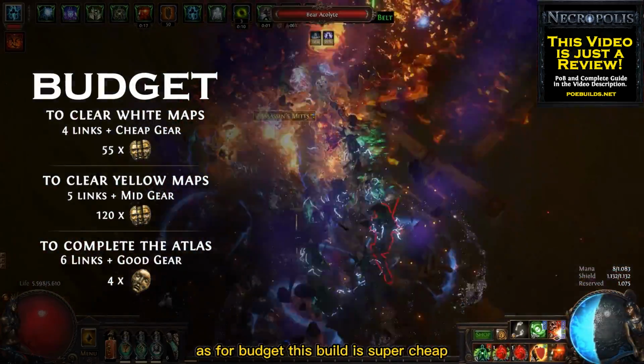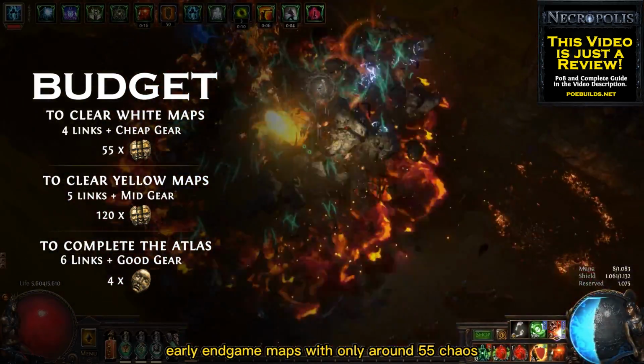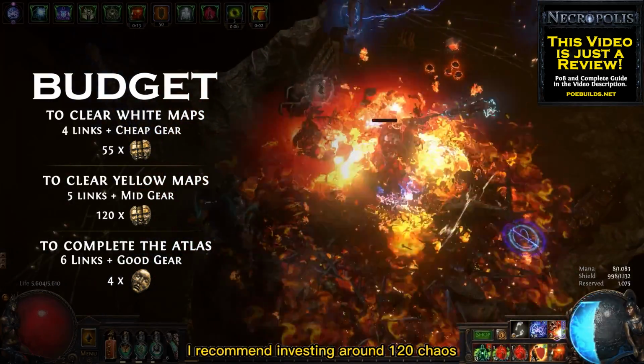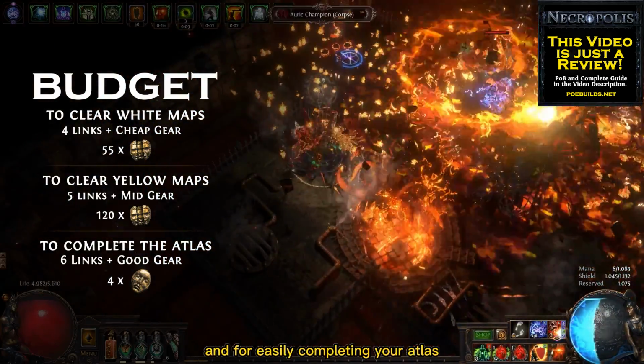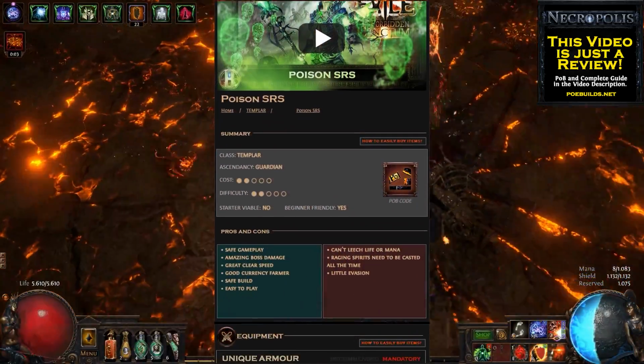As for budget, this build is super cheap. You can get it destroying early in game maps with only around 55 chaos. To comfortably advance to yellow maps, I recommend investing around 120 chaos, and for easily completing our atlas, I recommend investing around 4 divines, but you can totally do it with less.